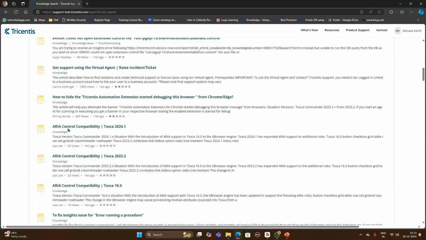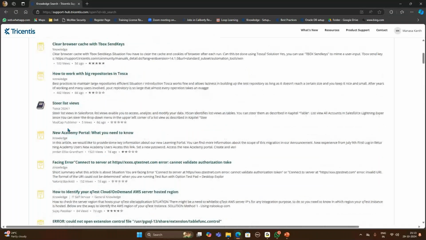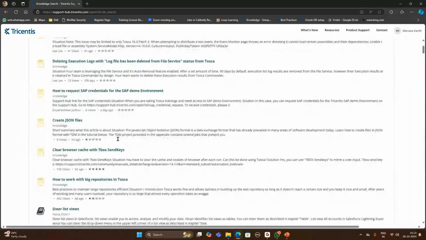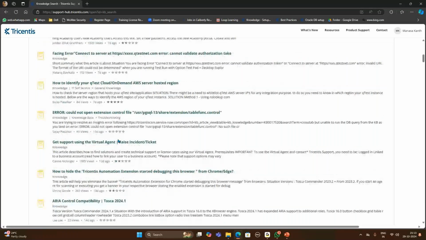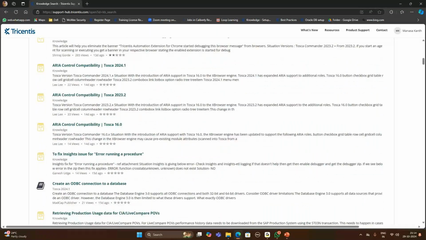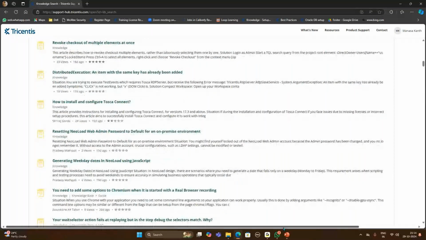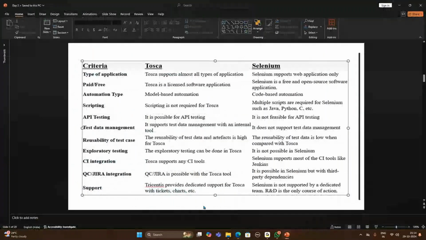Also, if you are stuck somewhere, you can search, or you can go and create a new ticket for yourself, and then these people will make the effort to reply to you about the issue. If there is already an article for the same, they will guide you with that particular link. So that level of support is there from the Tricentis team. I don't think it is given by any other automation tool, as per my knowledge. And in Selenium, you have to do your own R&D. That means you have to go to Google, type everything, and then you start.